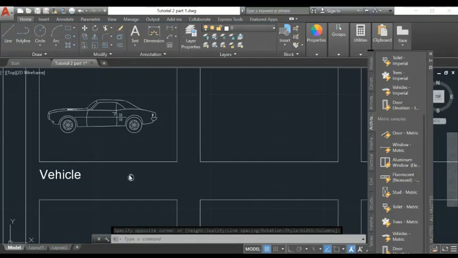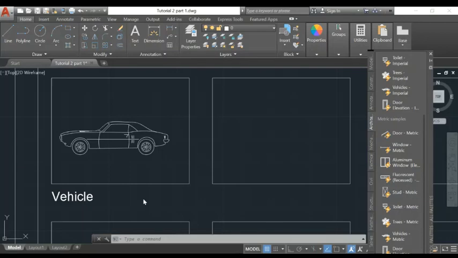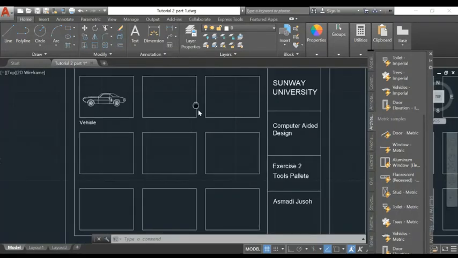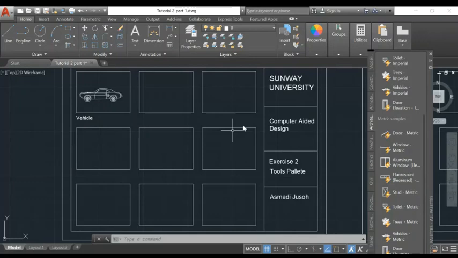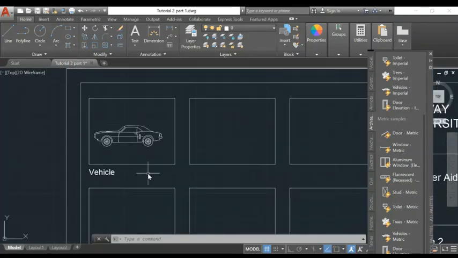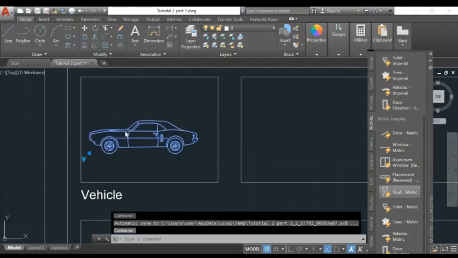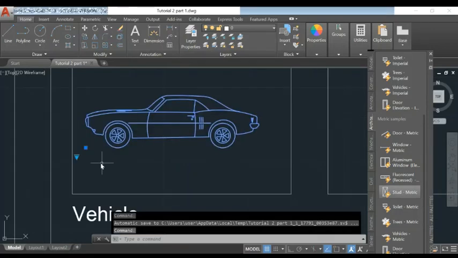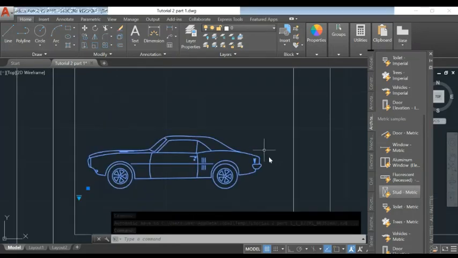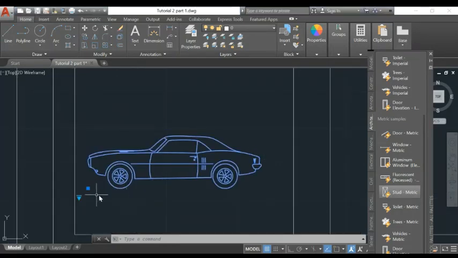So this is one of the tool palettes. You still have more here, 8 more boxes to fill in. So let's talk about these two palettes here. Actually, it's the same with the rest as well. Once you click the tool palettes, for example the car, you'll find there is a drawing of a car, and a blue square and also an upside down triangle.